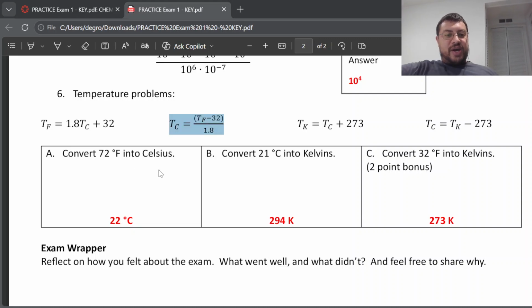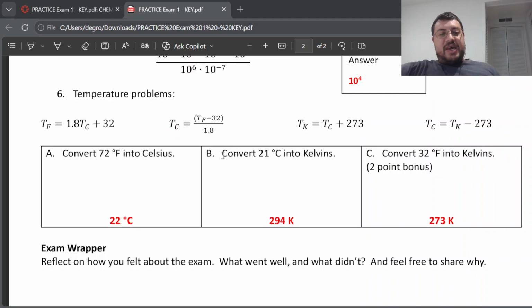So then we go to this other equation. And again, we're dealing with Fahrenheit and Celsius, which means we're going to want to use an equation that has Celsius and Fahrenheit. TF means temperature in Fahrenheit. So I'm going to plug 72 into TF. I'm going to have 72 minus 32, 40. And then 40 divided by 1.8 would give me the final answer. You put that in your calculator, it's 22. And you put degrees Celsius because the equation is looking for TC, temperature in Celsius.